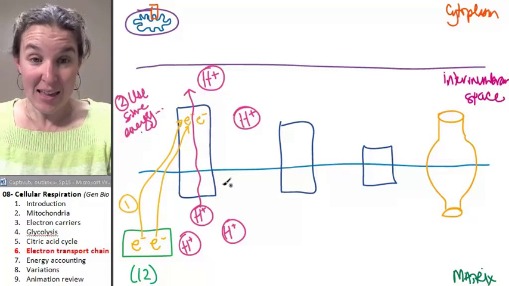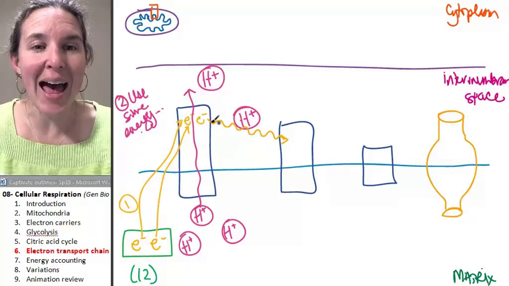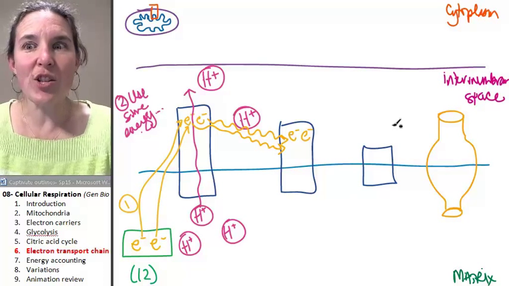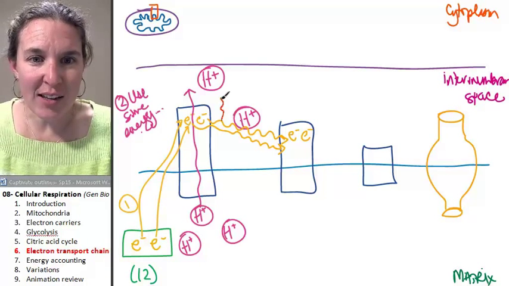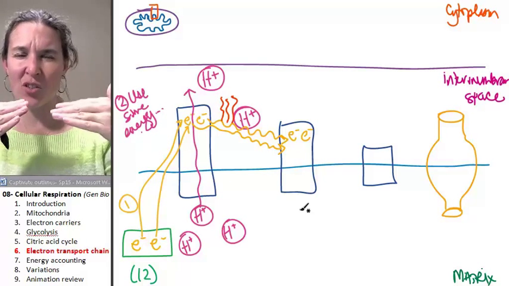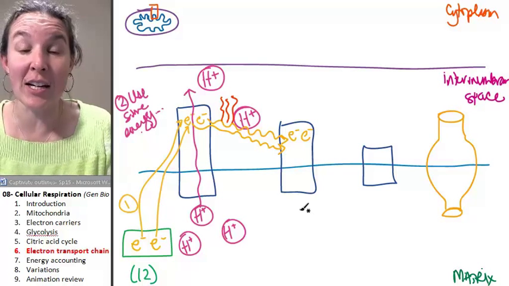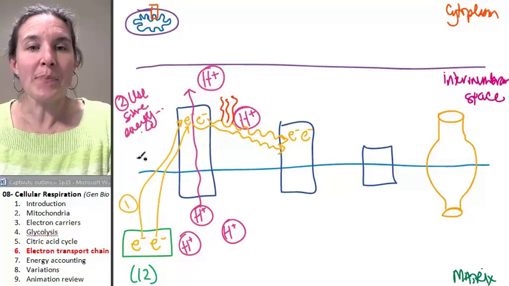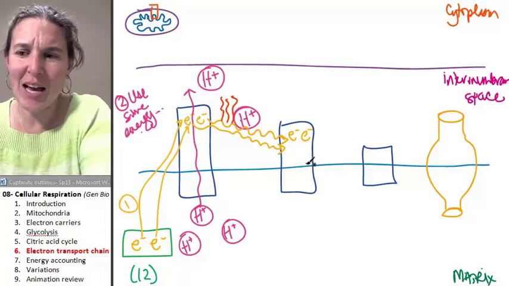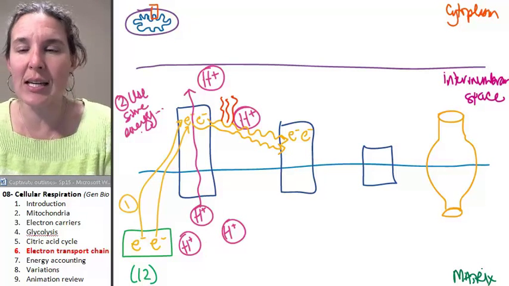Now watch. This first protein uses a little bit of energy from these high-energy electrons and passes them off to the next protein, which then captures energy that is released. I think of it as kind of a potential energy. Like, you're passing these electrons downhill. And so if you're losing potential energy in these electrons as you pass them from protein to protein. I am guarantee that there is a very clear chemical explanation for this. I just think of it as passing them downhill. And when you pass them downhill, energy is released, and we capture that energy and use it to pump protons into this intermembrane space.